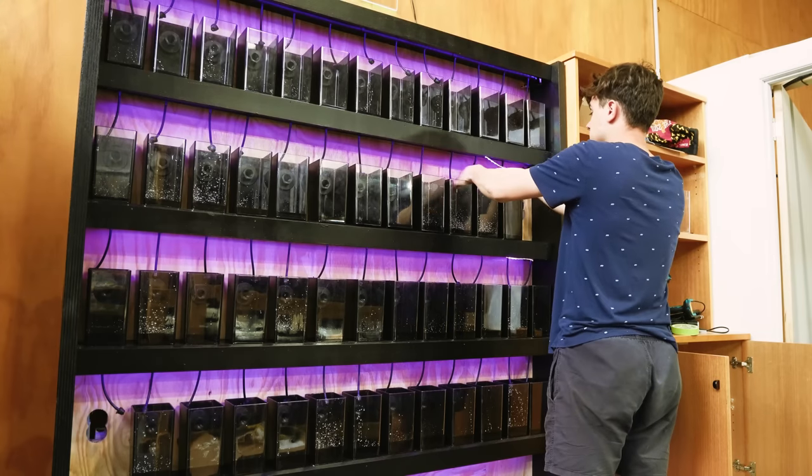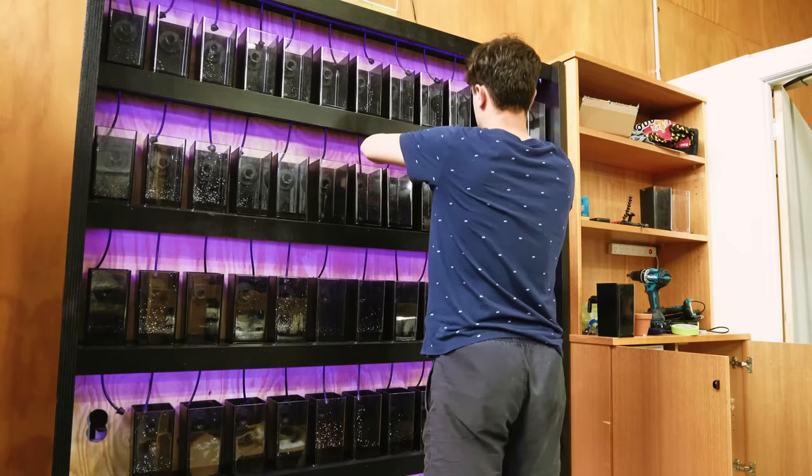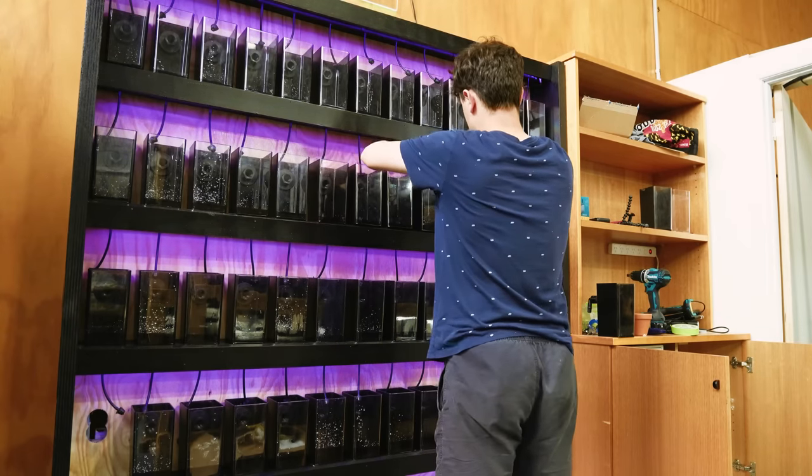And I also did have to fix the sump problem because we weren't getting enough flow from the first bucket into the second bucket because that tank outlet was too small. So I did make that adjustment and then we had the betta system working really really well.